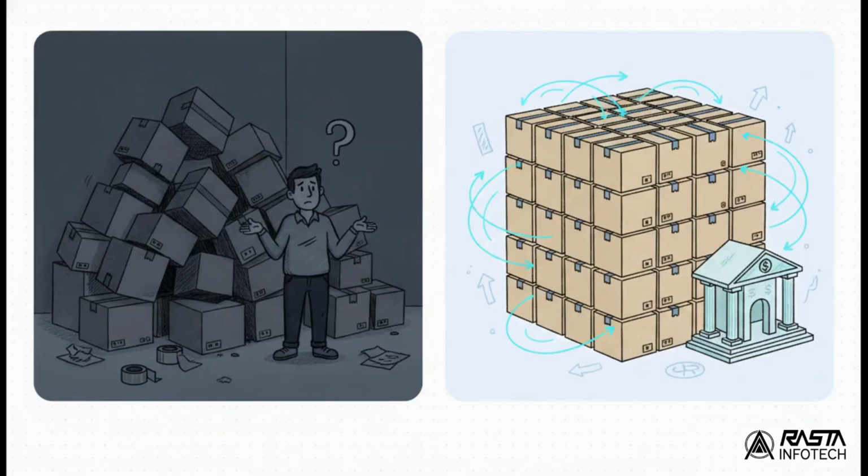Think about it. When your physical inventory is totally disconnected from your digital systems, you're essentially operating in the dark. We're talking stock discrepancies, frustrating manual errors, and honestly, a lot of really expensive guesswork. But with SAP-driven visibility, a goods movement isn't just a physical transaction anymore. It's literally the central nervous system of your warehouse. Every single time a physical item moves, it fires off a digital signal. This gives you pinpoint accuracy and seamlessly syncs up with your finance department in real time. It completely eliminates the guesswork.